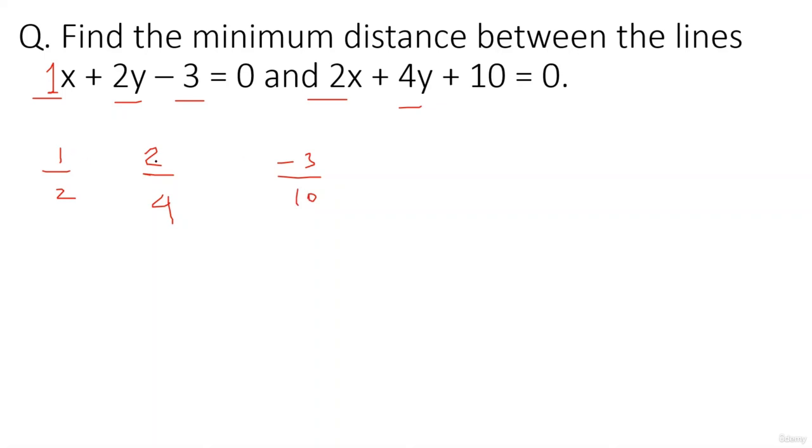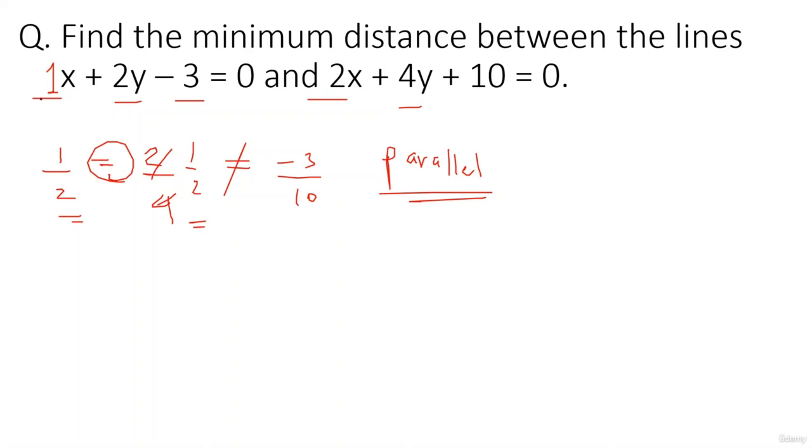of the constant terms. Okay, देखो 2 by 4 तो definitely half के बराबर ही होता है. So ratio of the x का coefficients and y का coefficients is same, but this is not equal to the ratio of the constant term, right? That means the lines are definitely parallel, right? And whenever they are parallel, what we need to do is we need to make the coefficient of x and y same in both the cases, right?